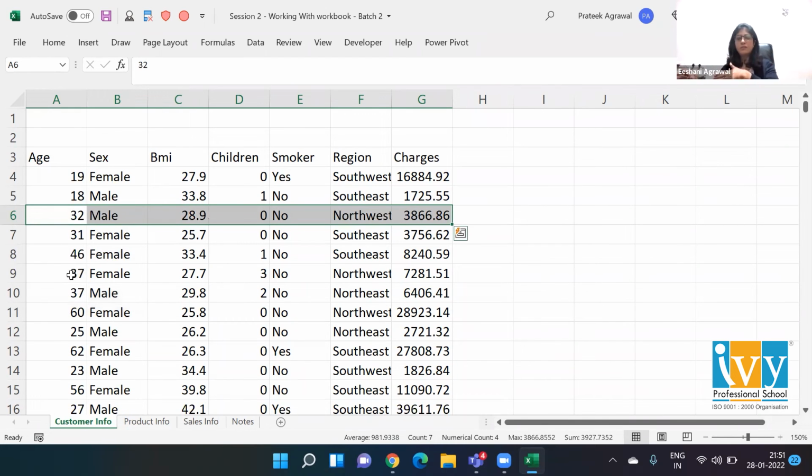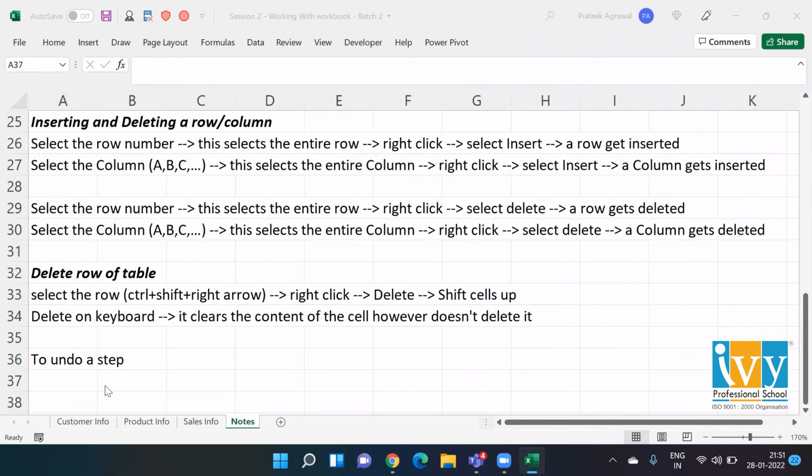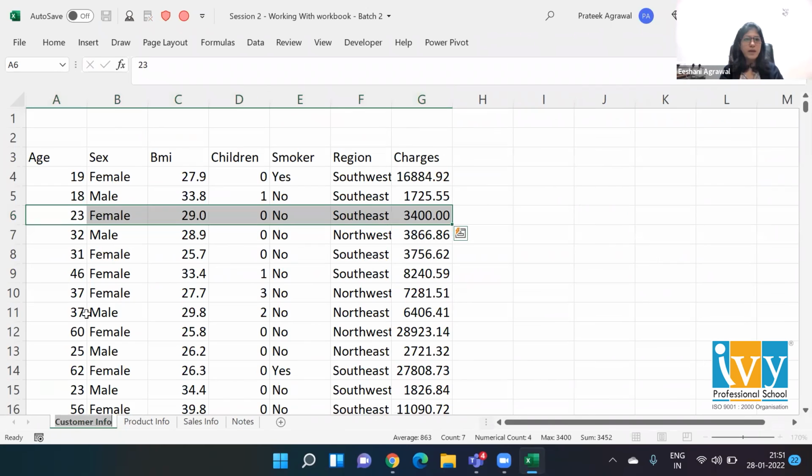But then I realized I had some information on the right side, and that was not the best option. So I can simply press Control Z on my keyboard, and it undoes the step that I've taken. So for anything, you have Control Z. In fact, on the top over here, you see these arrows.